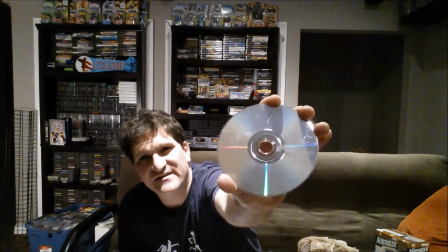I definitely have a double of this now, but this one here is in really good shape, and I think the disc is, for the most part, in decent shape. So I think it's in better shape than the one that I have. I think the one that I have is not totally perfect. That one's not either, but it's probably an upgrade for me. So for $3, definitely worth it.